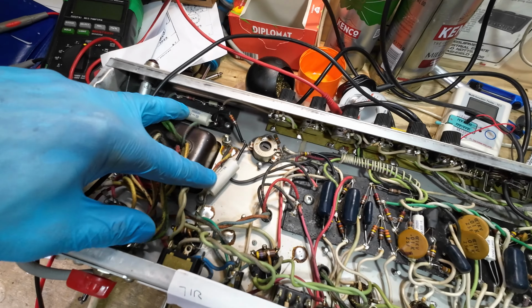So what I'm going to do now is put another 40 watt bulb in. So we're going to go up to 80 watts. So now I've got two bulbs, so they now are quite dim. And now you can see that plate voltage is shooting up there. And the bulbs are quite dim.